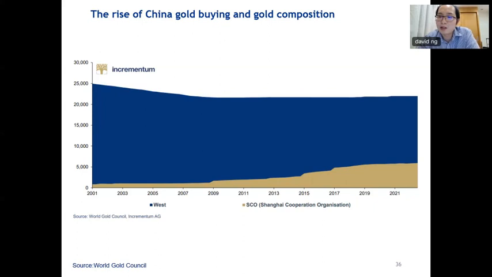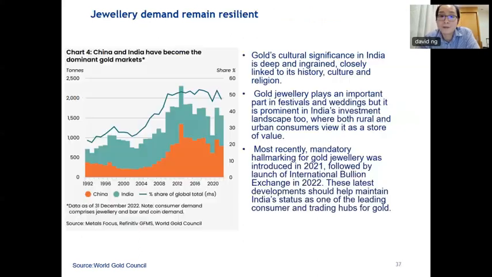And in the last couple of months, we started to see a lot of physical buying from China. If that continues, I think that will provide a bit of support for the gold market in terms of physical demand. Now, jewelry demand is another important factor when you talk about demand for gold.